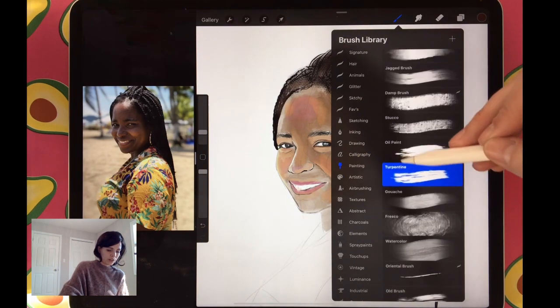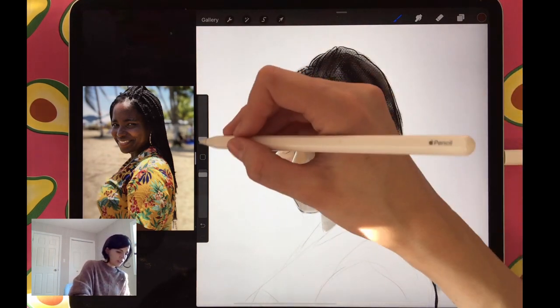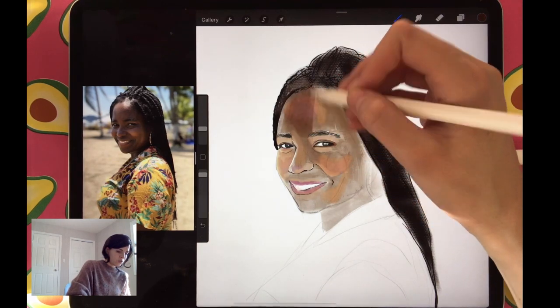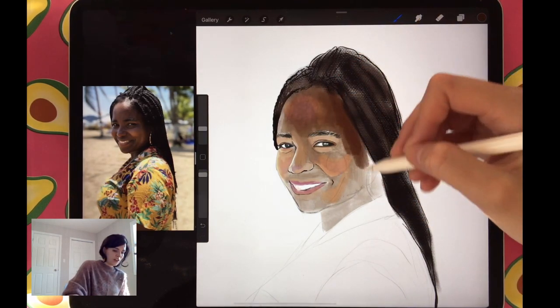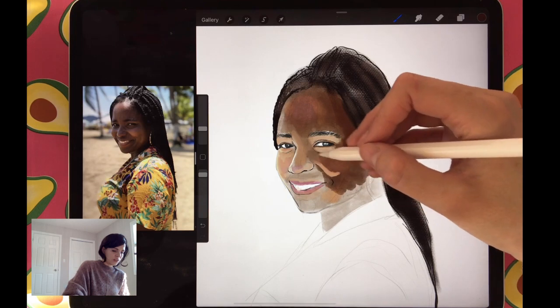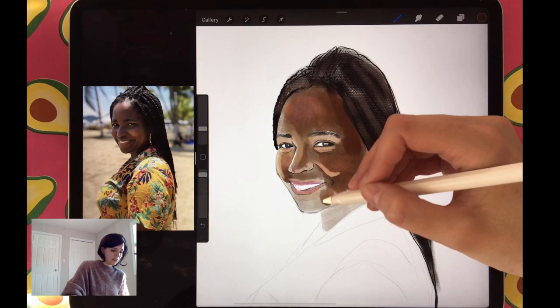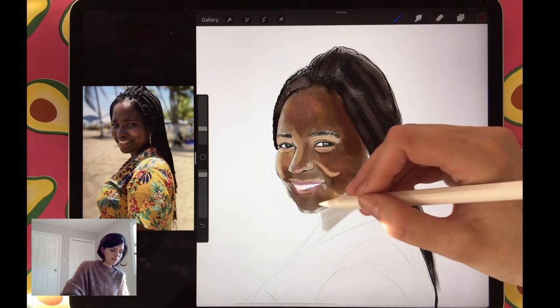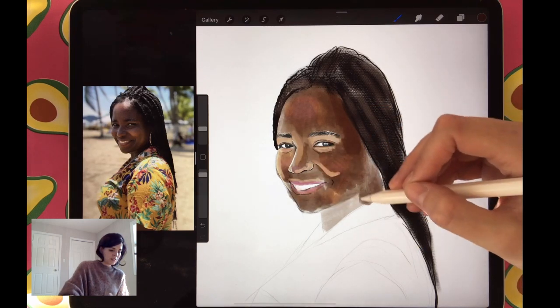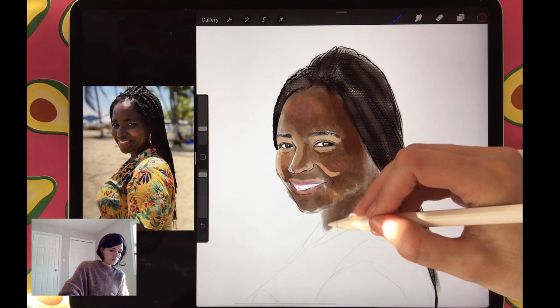And go back to my gouache brush. So I'm on the behind layer right now because I just want to speed up the process a little bit. So I'm just going to do a really rough blending there.